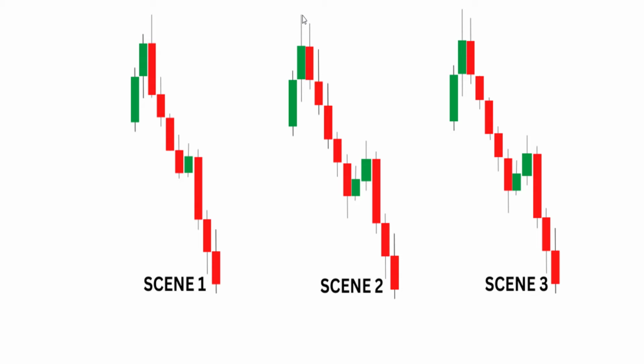So the green candle is now our order block. And if we are marking an order block, we will mark from this tail to the body. The entire candle is what we will mark. But this order block is still not a valid order block. Why is it not a valid order block? Because there is no imbalance.